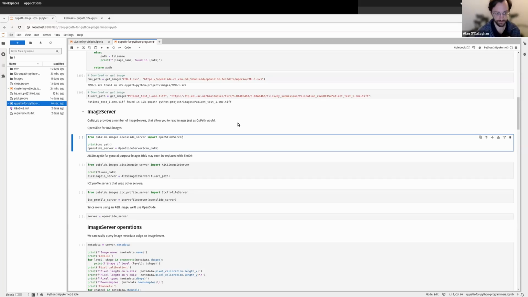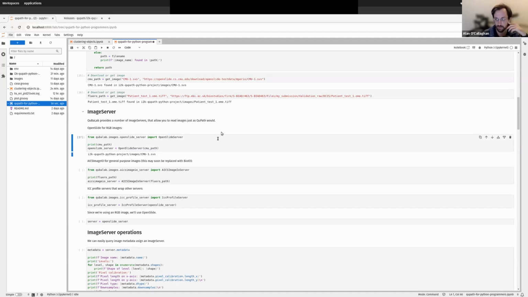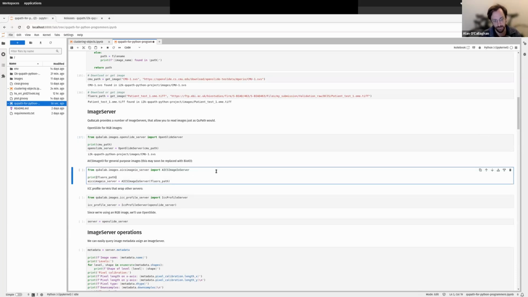Here I'm showing an example of creating an OpenSlide image server, which obviously uses OpenSlide to read RGB images. We also provide an AICS ImageIO wrapper, which we'll probably be switching soon to BioIO, which is a new version.